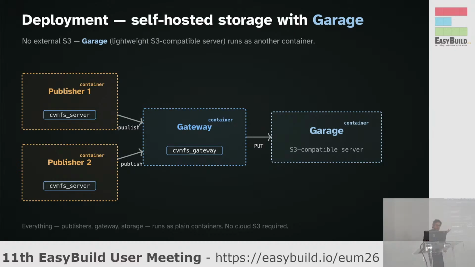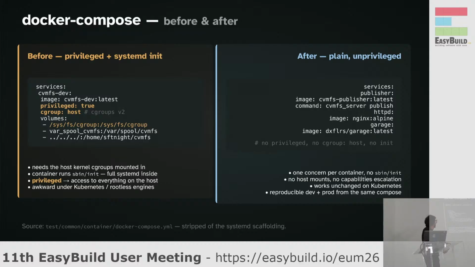But for containerized stuff, you have the problem that I mentioned before. It's not very nice to use systemd, and it's not very nice to use overlay-FS. In the end, you end up with privileged containers that are also a bit painful to set up. So basically here, this is what a student came up with at one point. You can run this in a container, it's just a bit much. You have to run it privileged. You need to mount things into the container, the cgroup. Then you need to create volumes to run these mount points on.